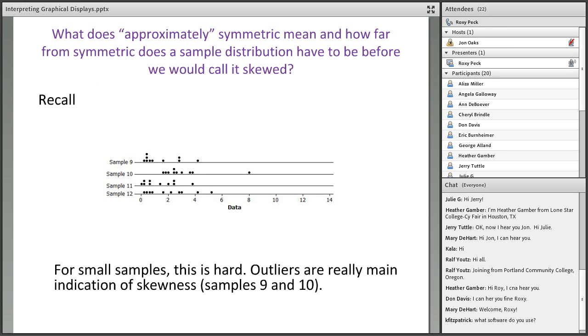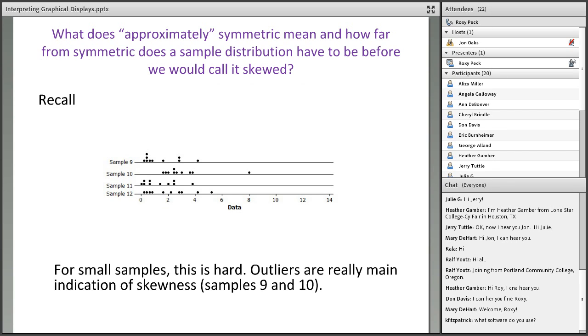Then you put them in groups, and say if there are five people in the group, you have five different samples from the same population, and look at those dot plots and start building up the idea of sampling variability very early on, and talk about, well, why aren't they all the same? Even though they're not all the same, they have some things in common. And I have them look at the samples before I show them what the population looks like. It gets them talking about graphical displays in a different way and at a different level than just saying, oh, graphical display, I need to talk about center, shape, and spread.